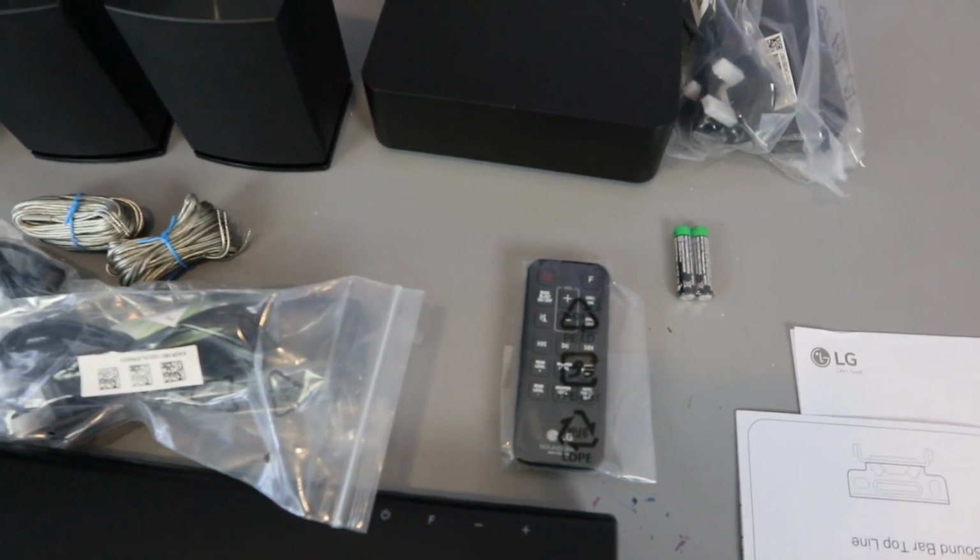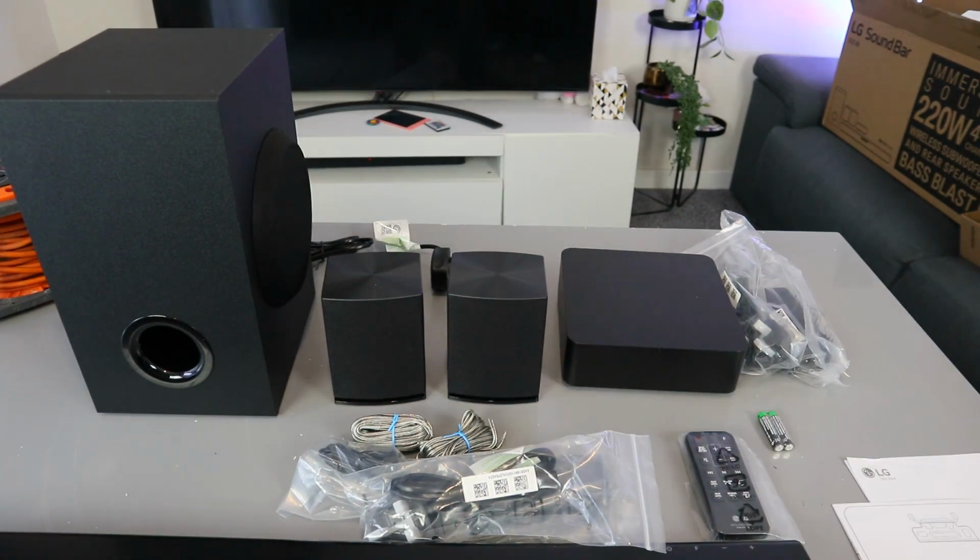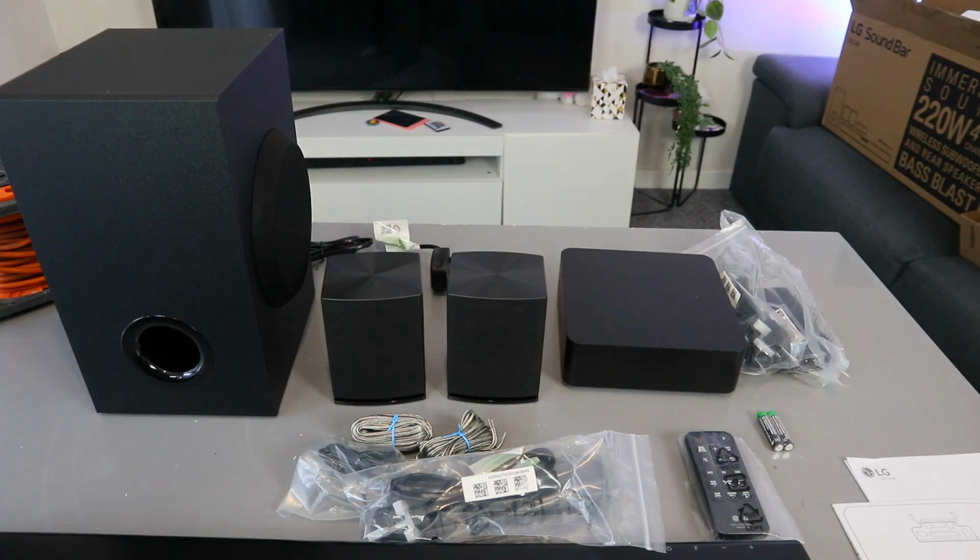LG SQC4R. Immersive soundbar. This gear deserves your attention. The price here in UK is currently 200 quid. This soundbar is 5-channel high power audio. Make your living room feel like a cinema with the LG SQC4R soundbar. It's got 5 channels of high power audio and you will hear every detail clearly thanks to the 2 rear speakers. The powerful wireless subwoofer fills your room with bone-rattling bass.